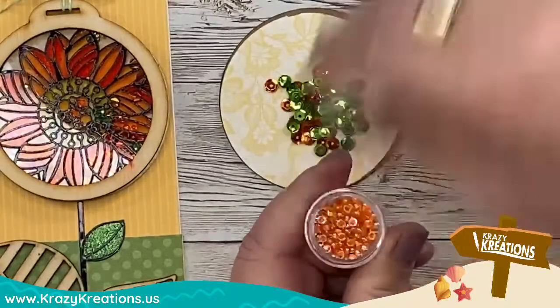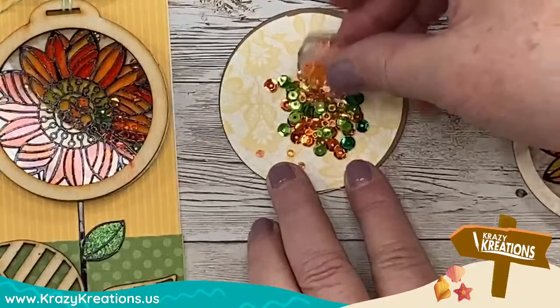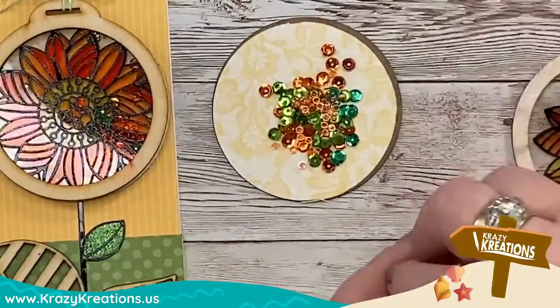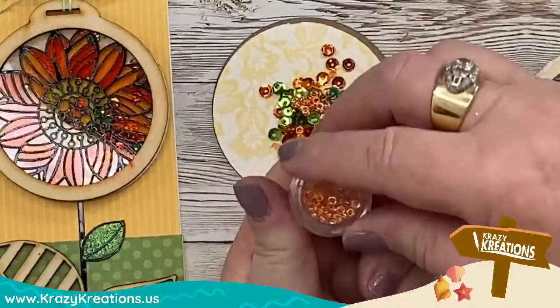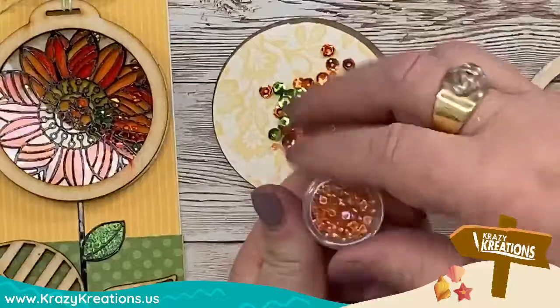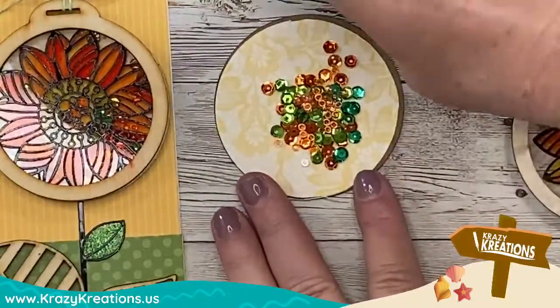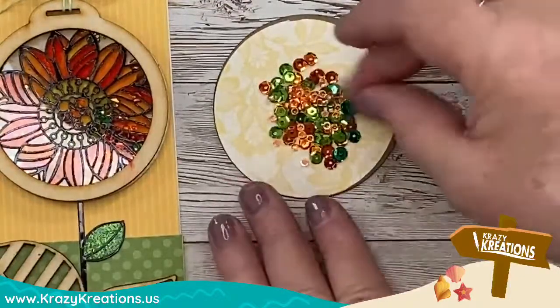And then we can't forget our little beads. Yeah, so these are our shaker beads. And they're kind of, what do you call it, translucent? Yes. They kind of have a little bit of a shine to them. And I love these little containers that they come in. They just twist. So there's a lot of beads in here. You can put as many as you want. Maybe you want a little, maybe you want to go excessive. Who cares, right? Iridescent is what I was looking for.